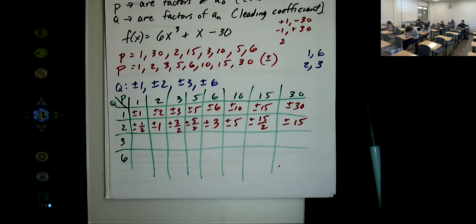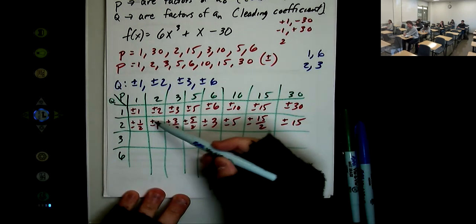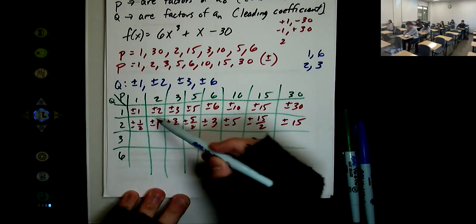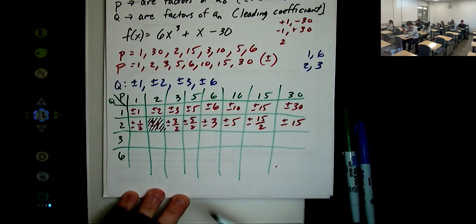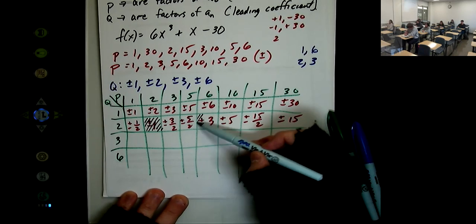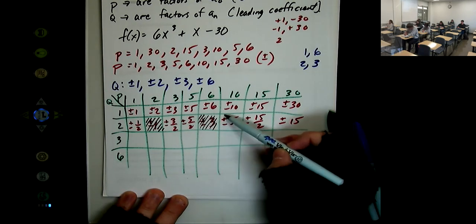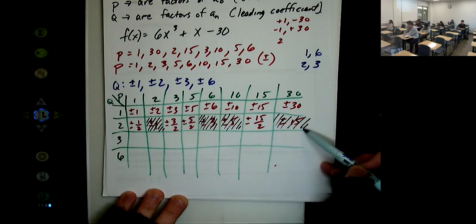Generally, I'm doing this as I go left to right, and I don't make this table. But notice what happens. Some of these numbers are already on the list. Plus or minus 1 is already right there. I don't need it. This is a duplicate. In fact, anything that doesn't have a 2 in the denominator right now is a duplicate. So I don't need it.